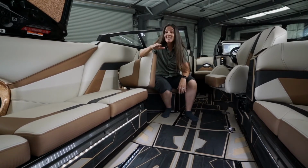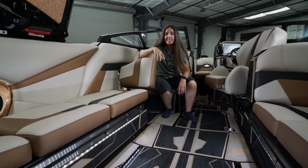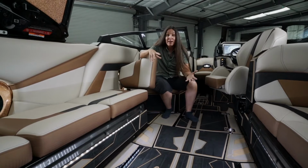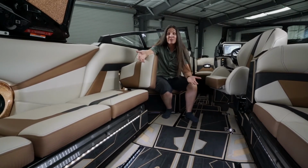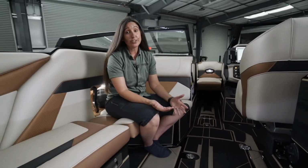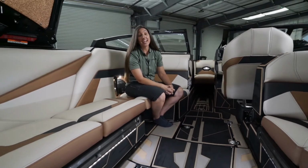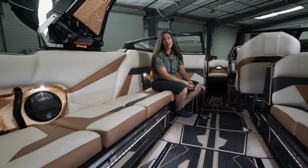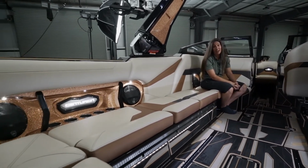So whoever gets to have the snacks and the drinks on the interior of the boat is going to get that table right in front of them. It's very versatile, extremely handy, and it has to be. There's so many places to sit in here. With a lot of passengers, you gotta have a lot of places to set your drink, and these side panels in this Ri265 have 5 cup holders in each side.